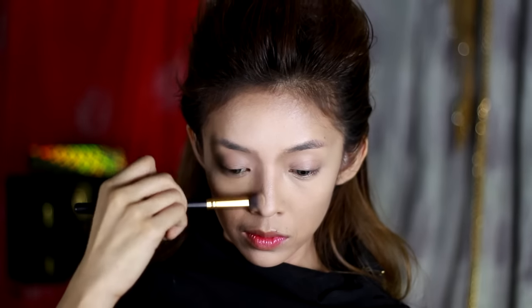Once you're done setting everything, we're gonna proceed to contouring our cheekbones. Lately, I've been loving to start my contour a little bit higher from the temples down to the bottom of my cheeks. Define your jawline and your hairline. Here, I'm just using a bigger contour brush to blend everything well, and a finer fluffy brush to contour my nose. And this old rose blush for that villain-like cheekbones.